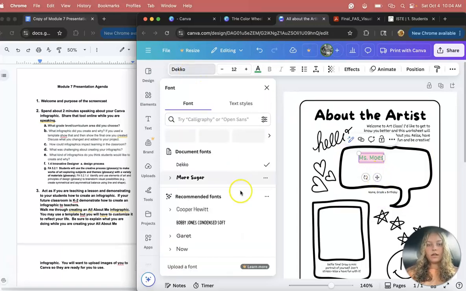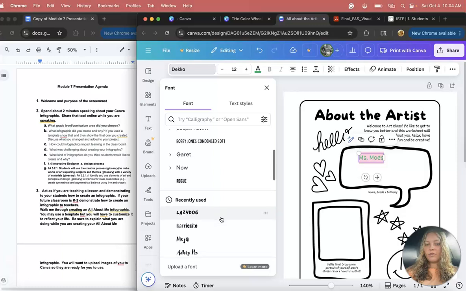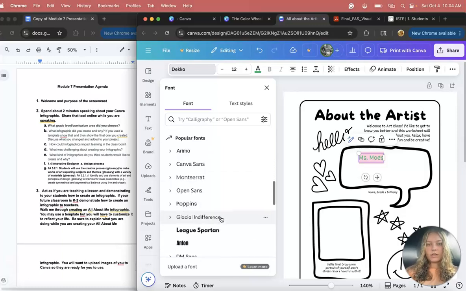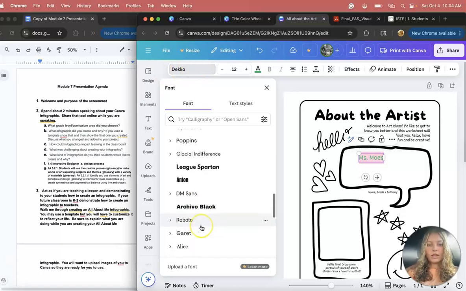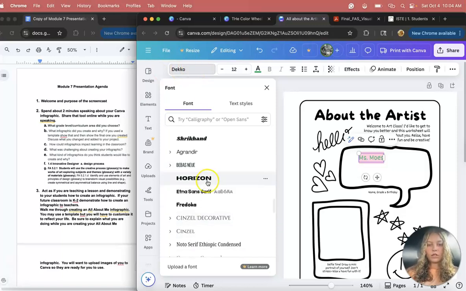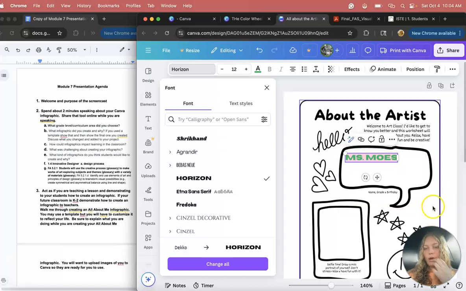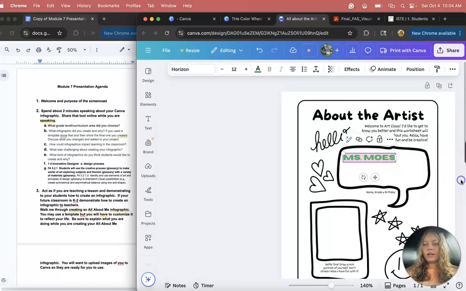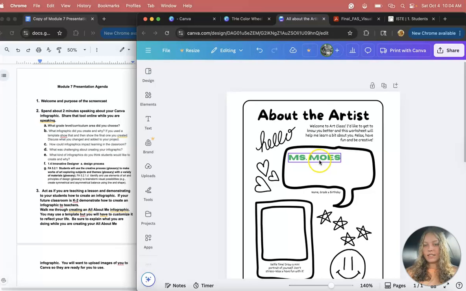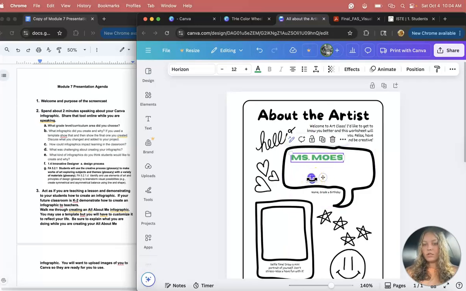And then, to show you how to choose a font, you click this little font button. And we're going to go with Horizon. So that's going to be my font for this. And then, so that's how you add a text box. And if I want to turn it, I can turn it.